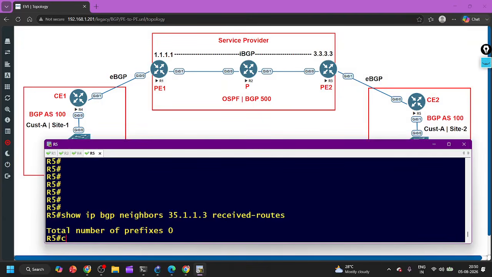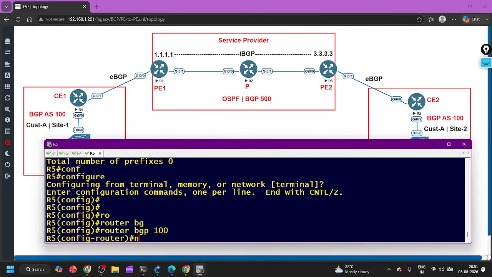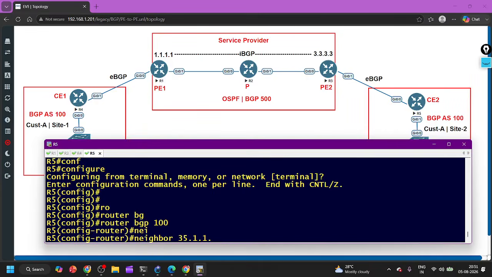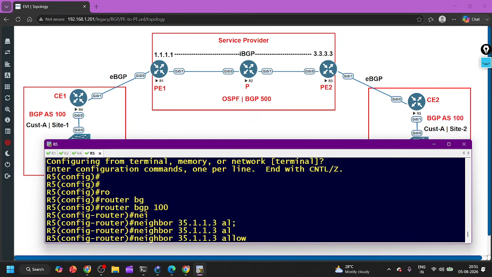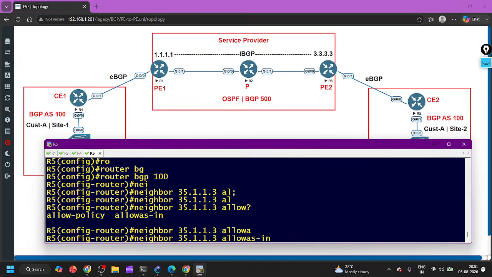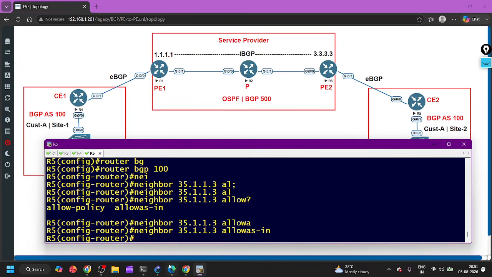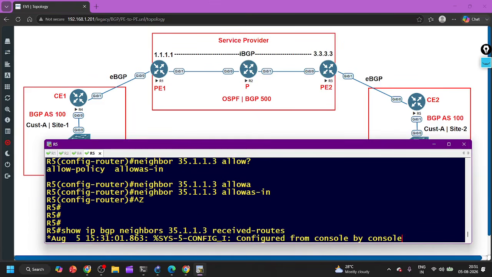Go to R5, config t, router BGP 100 and neighbor 35.1.1.3, allow AS in. That's it. Allow AS in. And then show IP BGP. So, show IP BGP neighbor received routes.